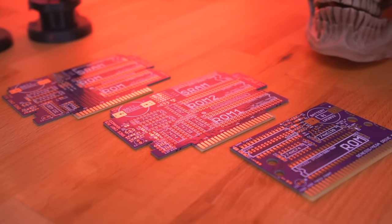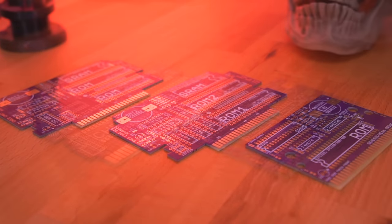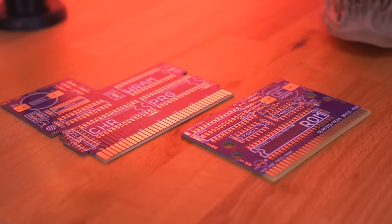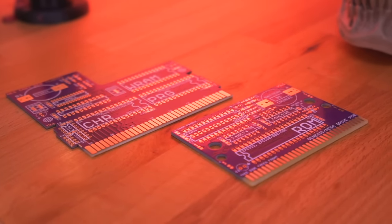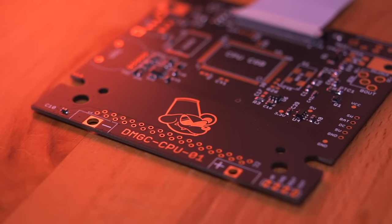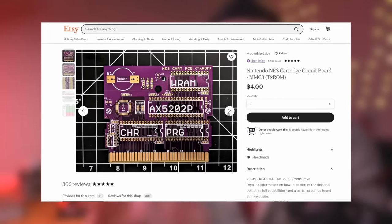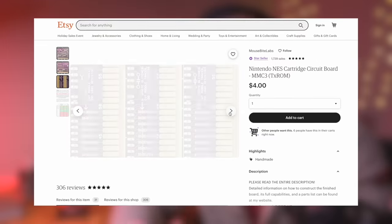This project is the creation of Nick, who goes by the name of Bucket Mouse. He's a very talented electrical engineer based out of Ohio, and actually got his start in developing retro gaming projects by recreating and improving SNES cartridge boards. He also went on to create boards for the NES and Sega Genesis before he started this project, the Game Boy DMG Color. I've left links down below to where you can find Nick, his extensive GitHub page, and his Etsy store where he sells his custom boards.